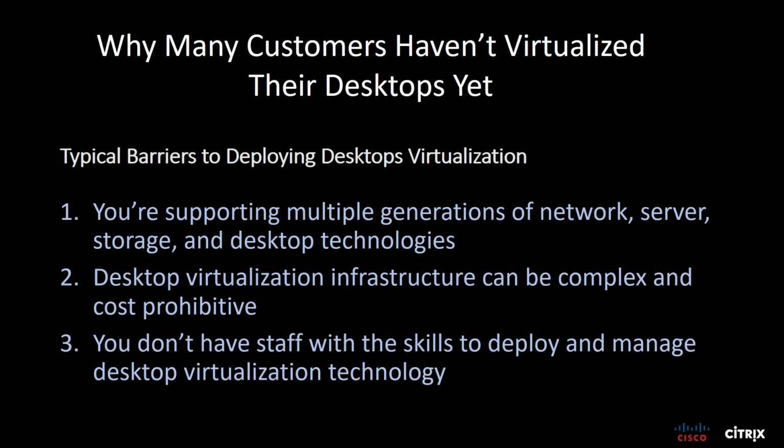So while we've talked about the future of work, the reality is that many companies haven't even made the transition to virtualizing their apps and desktops yet. Like many things, it usually boils down to at least one or a combination of these three things: complexity, time, and money. Who doesn't have to support both new and older legacy infrastructure and keep everything up and running all the time?